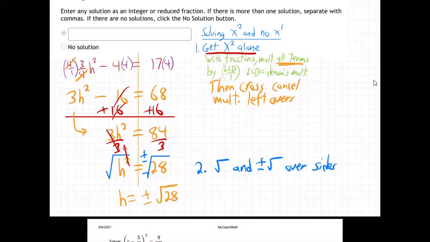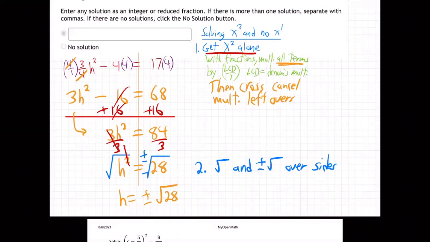So notice on the left side, these guys cancel, again because it's like a poison and the antidote. A root and a 2 power are opposites. They cancel each other out. On the right side, there's no 2 power anywhere to cancel out the root, so the root stays there. You see why the root actually stays on the right side? Because there's no 2 power to cancel it out. So it just stays right there.